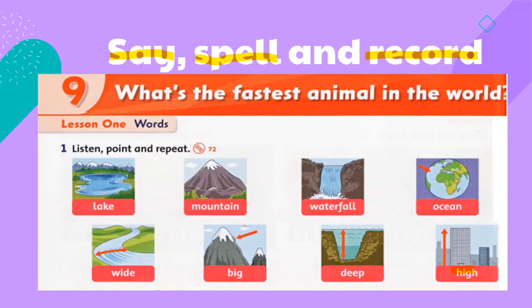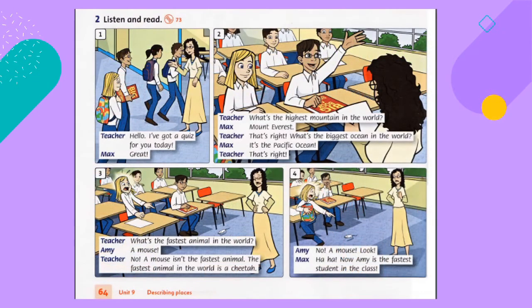Okay, clear? Now let's move to the next point. Again, we will read and watch. I have the video of this. The story, a dialogue, a conversation between the teacher, Max, and Amy. Look, where are they? They are at school. Are you missing your school? A lot, miss. Okay, yeah, I can feel it.